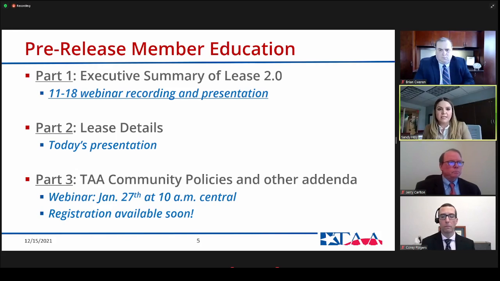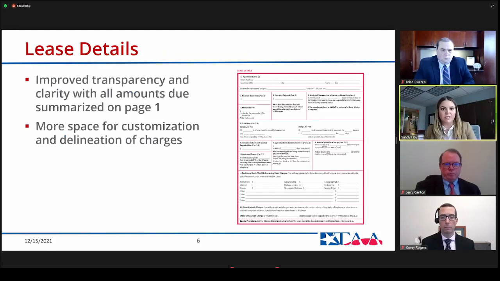Okay, so like I said, if we can move to the next slide, today's topic is all about the first page in this new box that is shown on the right side of the page. This is one of the biggest changes, although the information that you need to fill this out is the same information that you need today to fill out the lease. So that should give you some comfort: if you know the rent figures and the parties and the who, what, and where, and the how much, that is the same information that you need here.